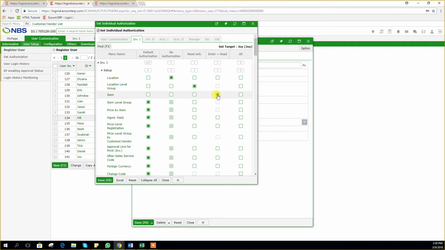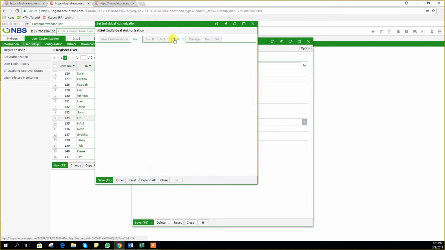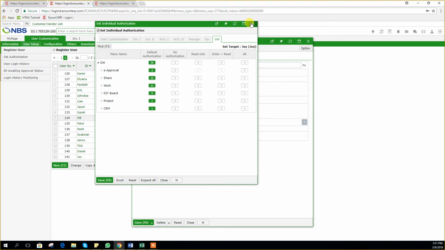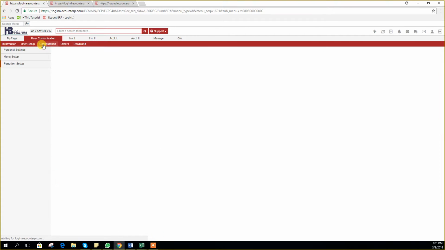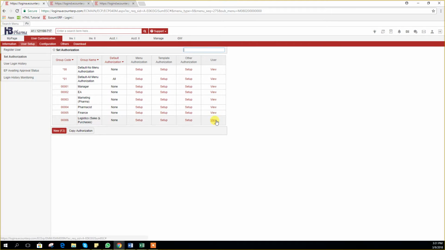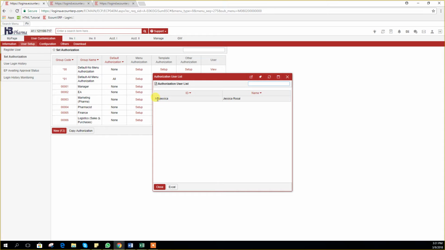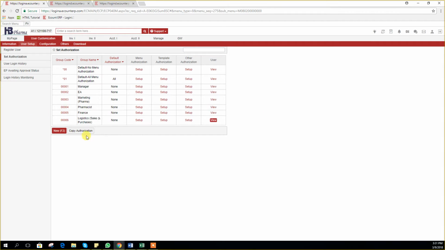You do not want everybody to be able to delete everything and modify anything as they like, right? So, and you have also all, means they can have the power to do anything inside this particular function. So all of that you need to set up the authorization, which I already saw that everybody belongs to a particular authorization group, right? So everybody, I can see, has their own group that they belong to.